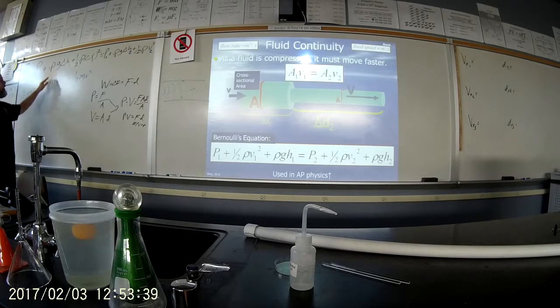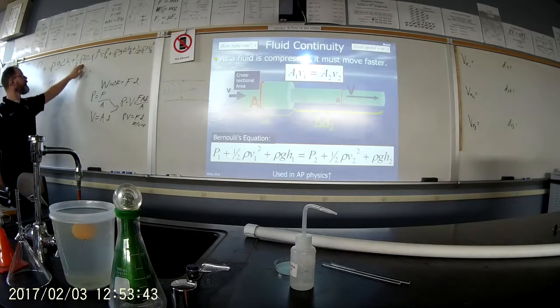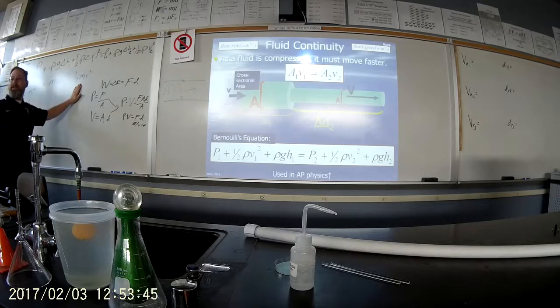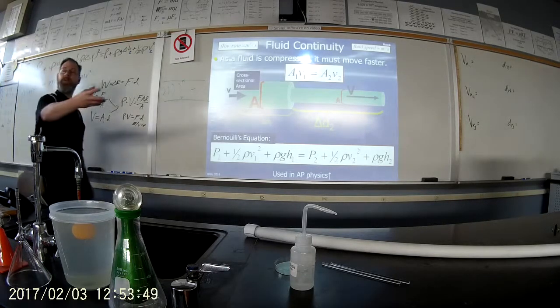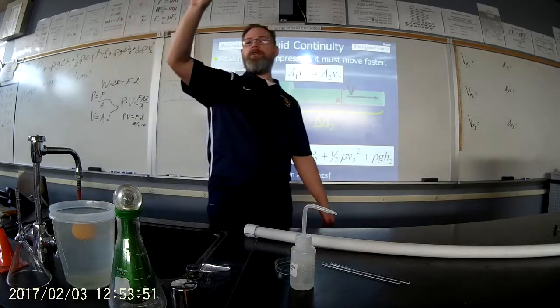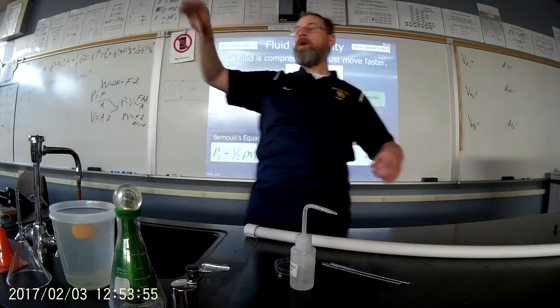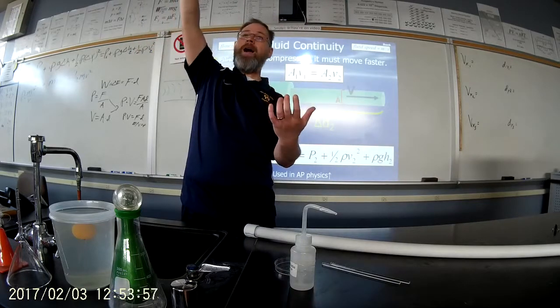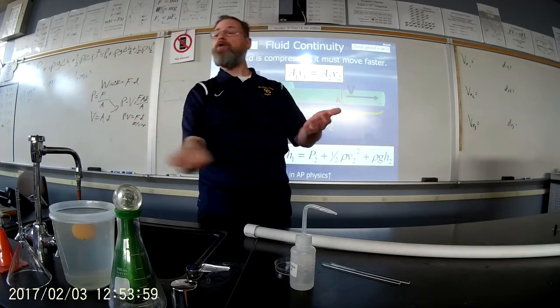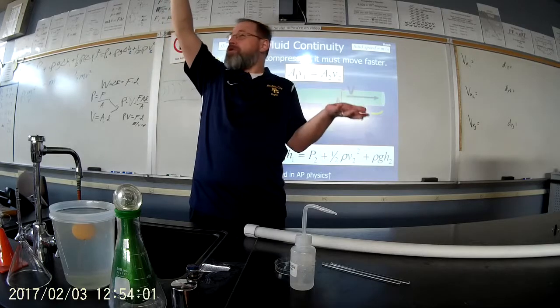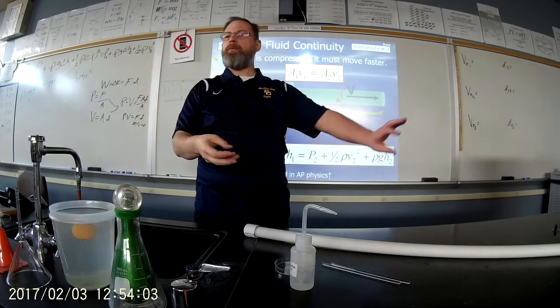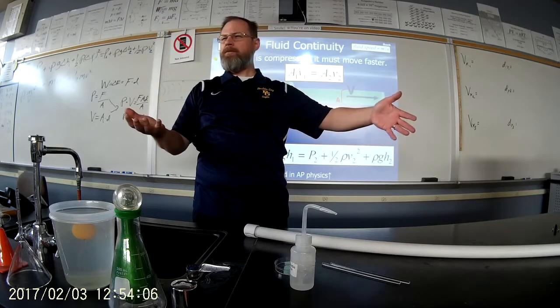Pressure at depth is analogous to potential energy. And pressure due to moving fluids is analogous to kinetic energy. So just like a ball rolling down a ramp has potential energy and loses potential energy, turning into kinetic energy, when a fluid that's really high travels down a tube, it loses potential pressure, if you will, and speeds up. Does that idea make sense?